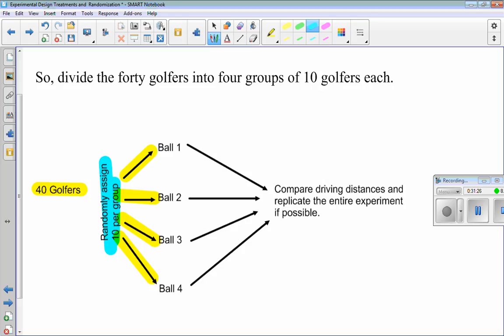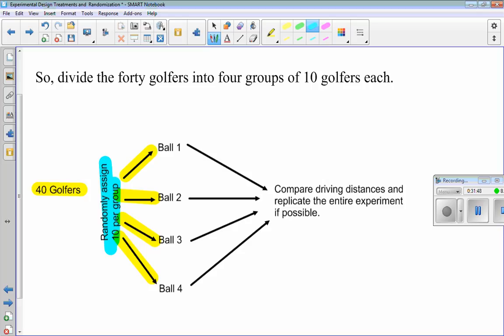Well, that's a totally different design. Okay? So be very careful. And I want you to really listen to what he just said. He said give them a bucket of balls with 40 balls, and there's 10 of each in there. The problem with that is what?